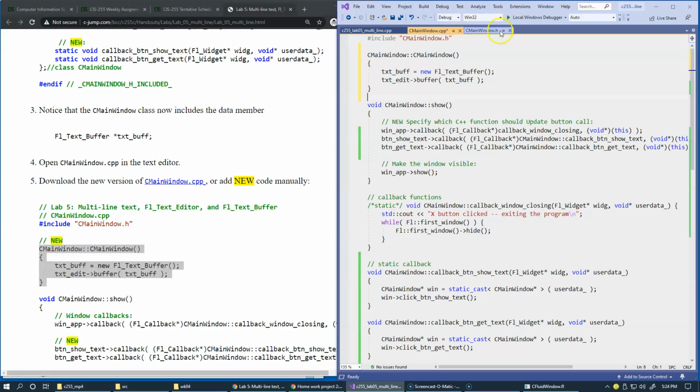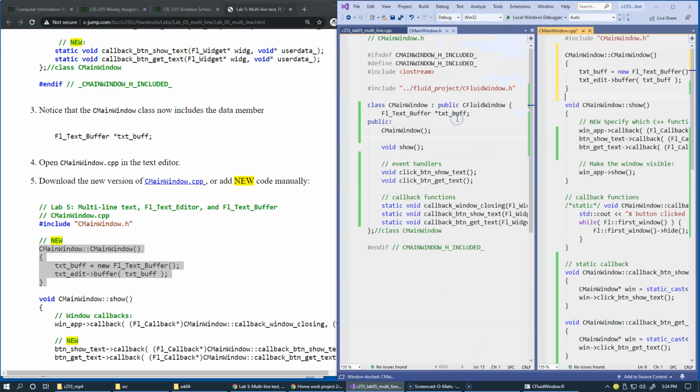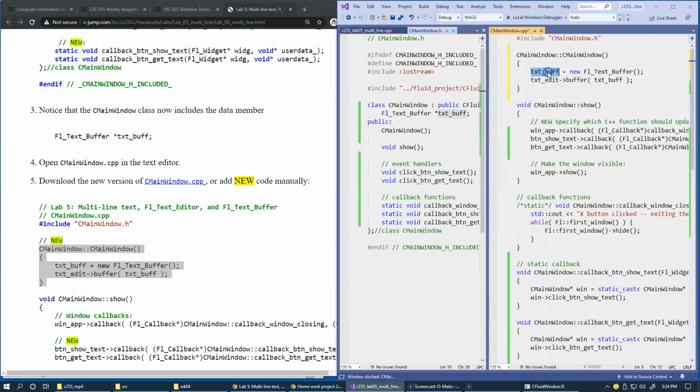So here, if I put this side by side like this, you realize that we added the pointer to the data members of the main window class, and we're going to create this text buffer as new FL text buffer, and we are going to tell our text editor widget that your buffer is this object.